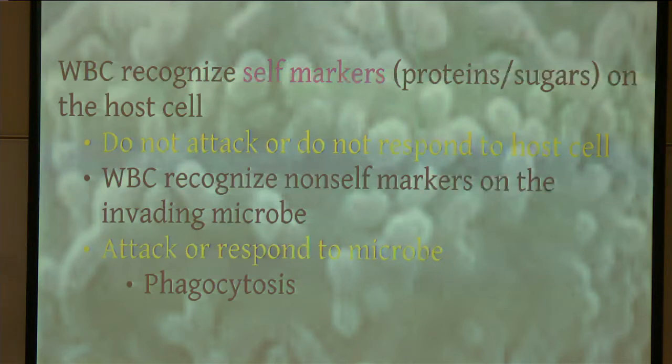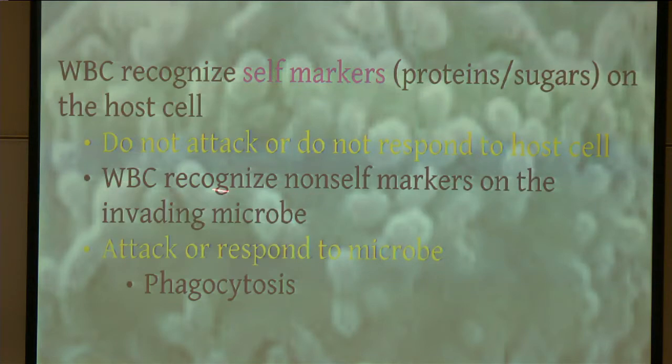If some person that's not in this class walked in this room and sat right here, everyone would be like, I don't recognize them, who's that? Okay, what you're looking at are facial characteristics. Your immune system does that 24/7. They're looking at every single cell, looking at markers: belongs, belongs, belongs, doesn't belong, and if it doesn't belong, that's when a response happens. So they do not attack or respond to host cells, just like students in this room, great, no big deal walking in the room.